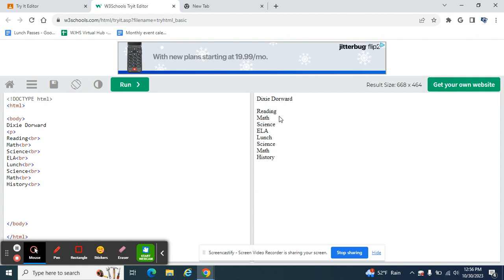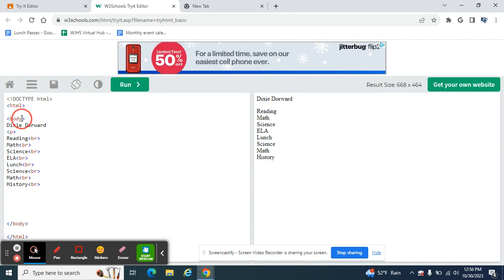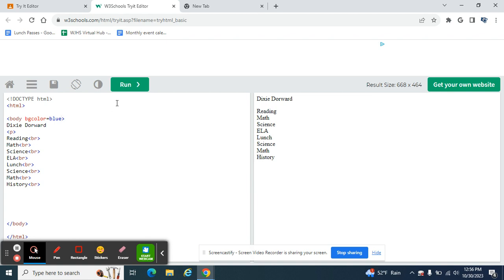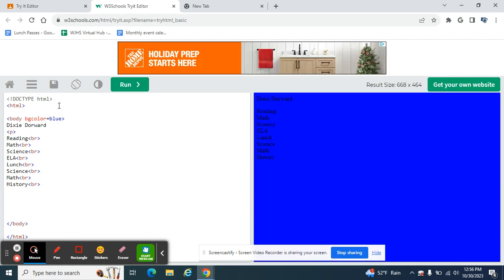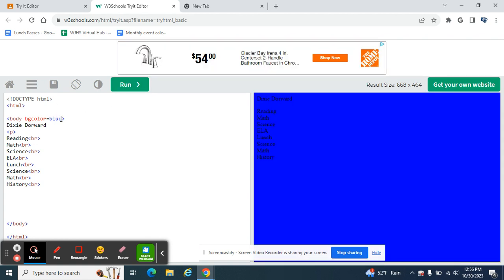So this is a pretty boring web page. So let's spruce it up a little bit, some prettiness. After the Y, before this closing caret, before that greater than symbol, I'm going to click in there. And so my cursor is blinking right after that Y. I'm going to hit the space bar and add BG color equals any color. Not every color works, so if you try a color like neon pink and it doesn't quite do what you want it to do when you hit the run button, try a different color. Maroon should work.